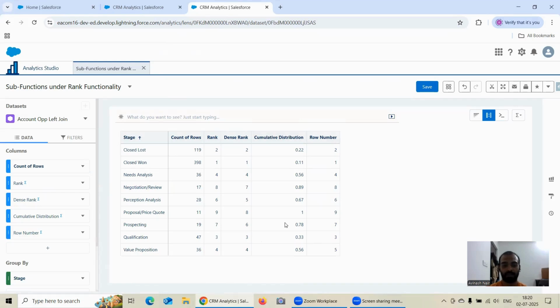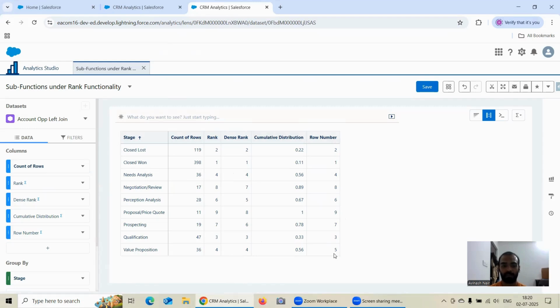Now comes the interesting part. For this one, where you have 4, under rank you will have 4, 4. That is fine. For cumulative distribution, you will actually have 5 by 9, not 4, because both are equal, one will be 4, one will be 5. So you have to take the highest row number when the numbers are equal. So it will be 5 by 9, not 4 by 9. That's the interesting part over here. And again, for the next one also, rank and dense rank are both the same, cumulative is also 5 by 9, and the row number will be 5.